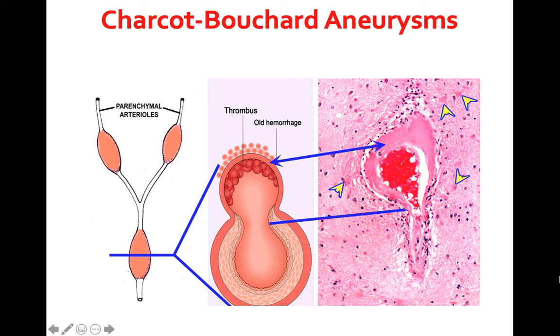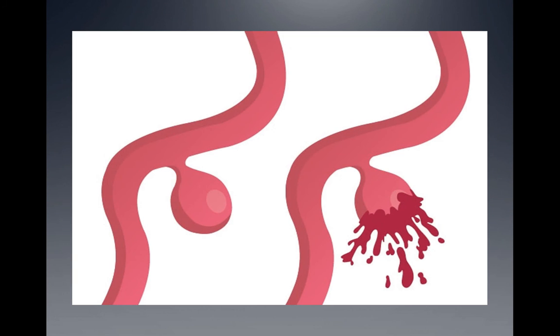Now sometimes it's just simply due to the wall of the artery being weak, or sometimes it's due to a thrombus that's occurred in there, and that high pressure then weakens the wall of the artery. So here's just a picture of an aneurysm, and what you see is the wall of this artery has broken down and it's not as strong as it should be, so blood is pushing in there. And of course I think you can see how hypertension can make this much, much worse, and eventually the aneurysm can explode. Now, just so that you know, aneurysms can be anywhere. They can be in the brain, they can be in the aorta, they can be throughout the body.